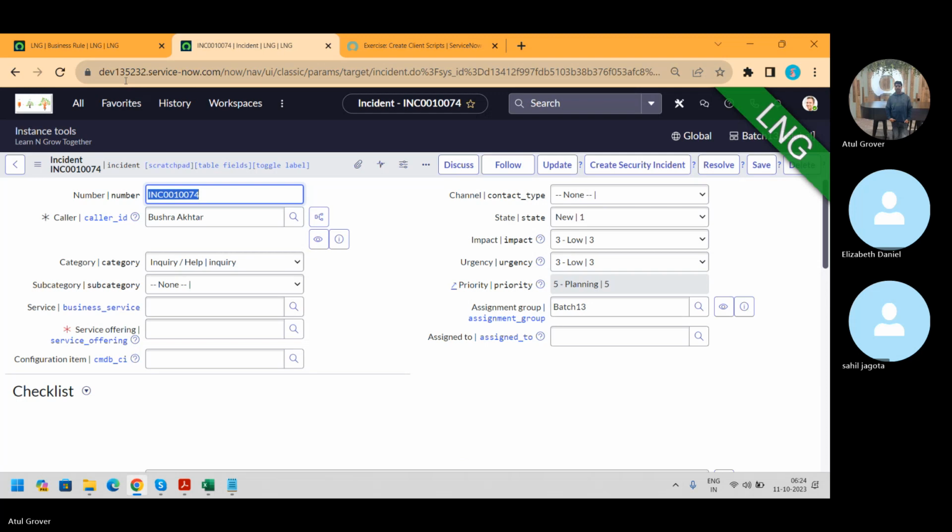But here we haven't saved the record yet, right? Before we save, now we click on the save button. Oh, after that. I'll give an example. On the form, I ask you three things: date, month, and year of birth. But in the background, I'm saving your age. How can it be done? It can be done only with the help of the business rule. Before I save your date, month, and birth year, I calculate the age and put that in the age field.